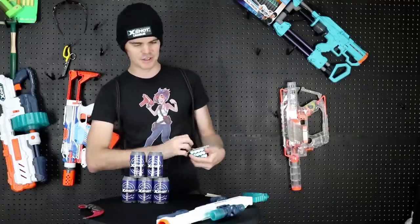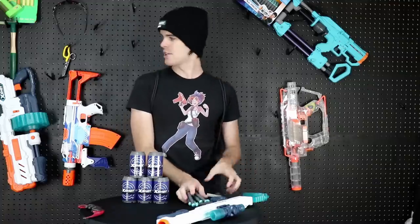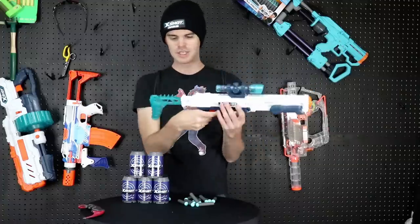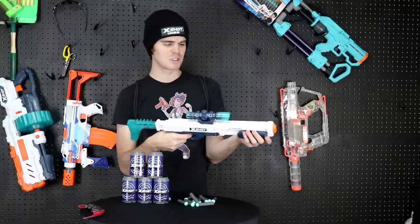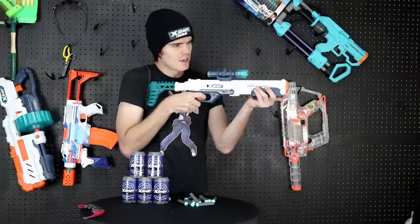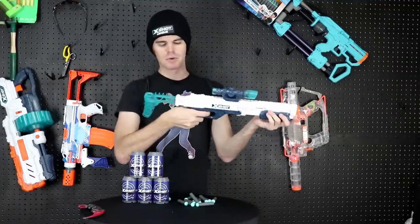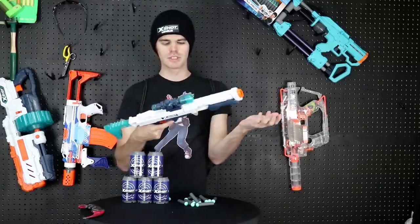I can't wait to write about this thing, because it legitimately, like, this is my favorite aesthetic from Xshot. You guys can see I have my Turbo Advance right here. I really like this future kind of aesthetic with the clear translucent blue plastic. Oh, and it's doing that neat, almost fidget spinner-esque thing where there is an element of play outside of just firing the darts. Every time you pull this trigger, your stock kind of recoils, or if you're pressing into it, it doesn't move at all, but when it's free-floating, it gives you that simulated recoil, which is cool.